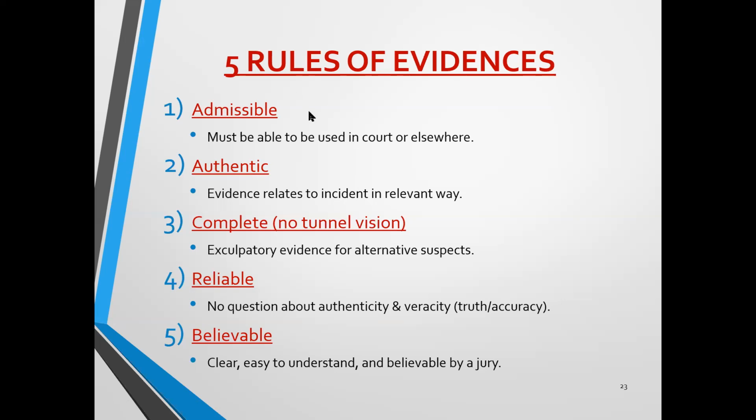Okay, we've seen admissibility. It should be able to be administered in the courts of laws. It should be used in the courts of laws for a particular crime. It should be authentic in terms of relevance to a particular case. It should be complete, and we call that having no tunnel vision. It should include exculpatory evidence for alternative suspects, in terms of it should be as complete as possible.